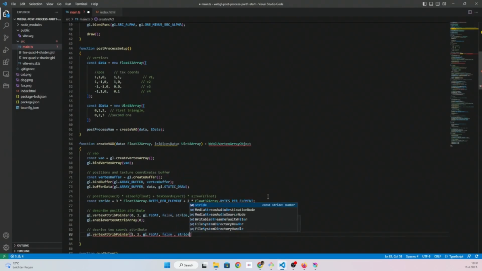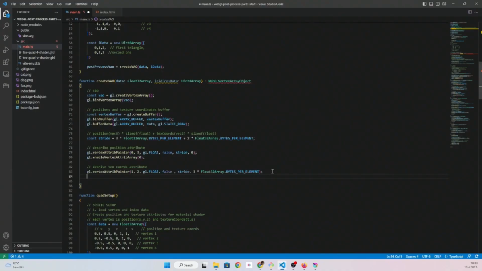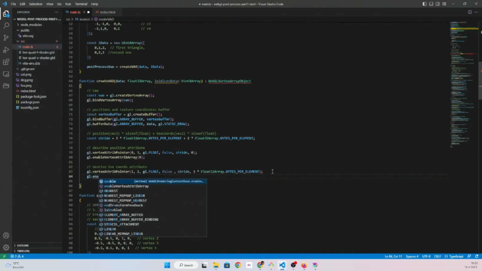False, stride. And here, this is a bit different. Times. Why is that, you might ask? Because the texture coordinates actually start here, right? U and V start here, and that is 3, for X, Y, and Z. We offset those and then just times 4 for the size of float. All right, then we need to enable it.